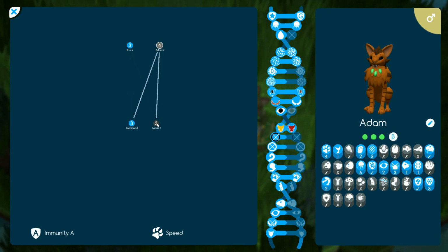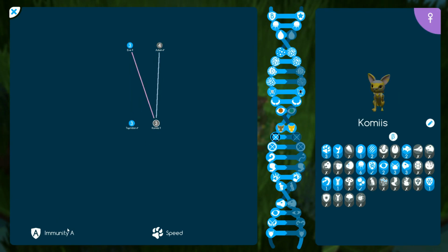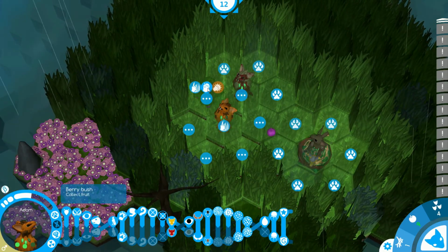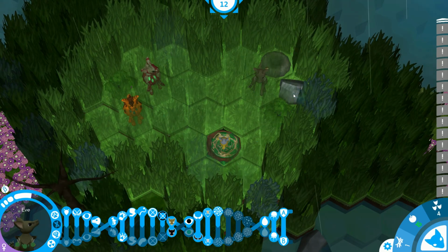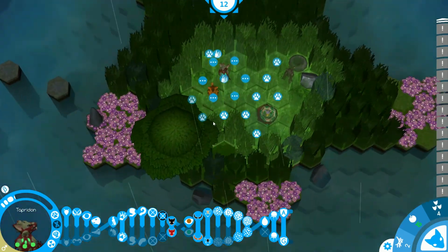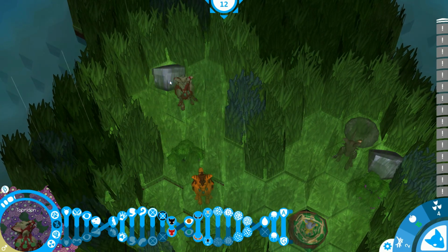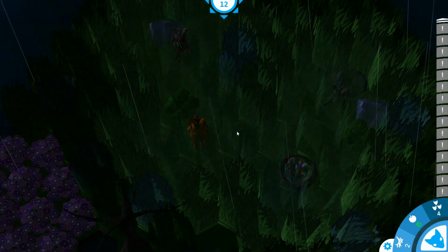Female. Immunity A, speed. Okay, it's not changed. Okay. Get food, because I think everyone needs food. What else is on these islands? Because it's about water. Like, can she go down here? And because she can. I mean, it's turn one now. I wonder if she can swim then.